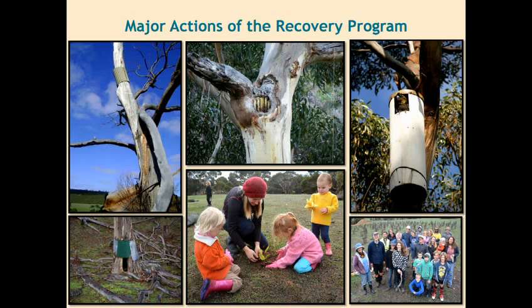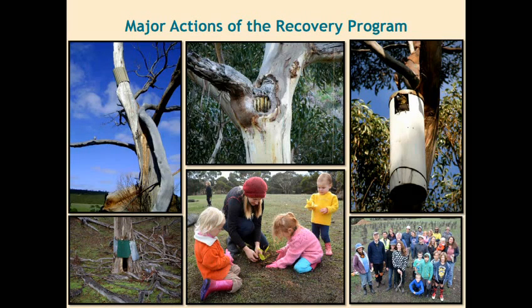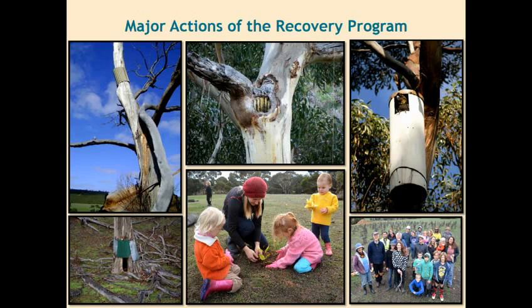Prior to this we were recording breeding success around 20%, and that's been increased to anywhere between 38 and 72% since management. We also manage feral honeybees, which like to invade the hollows, and we do a lot of revegetation work. Since 1995, there's been about 150 hectares of drooping she-oak woodland replanted on KI. We've also been involved with about 70 hectares on the lower Fleurieu.